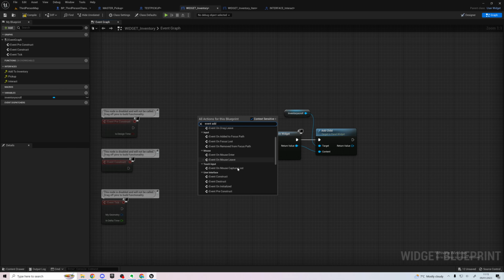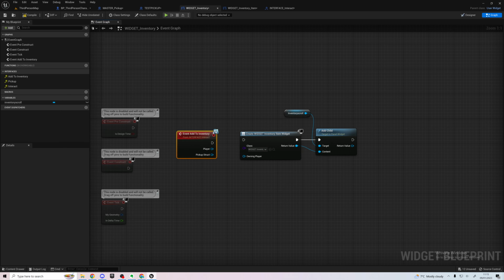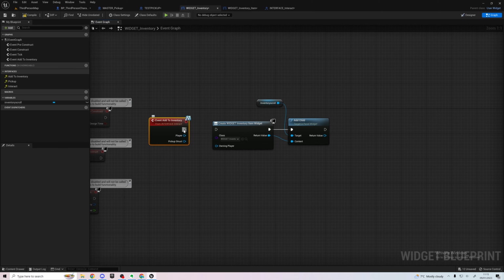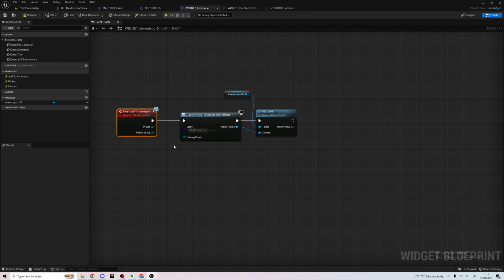Add item to inventory. Oh, add to inventory, there it is. Right. So it's going to add item to inventory. It's going to be fired from the third person character when we pick up something. It's going to create the inventory item widget, add it as a child to the scroll box so it appears in there.